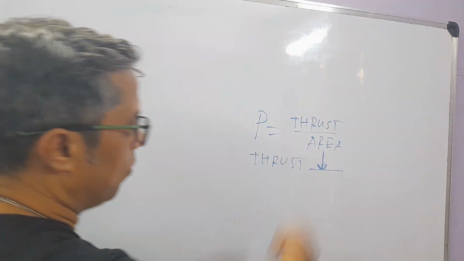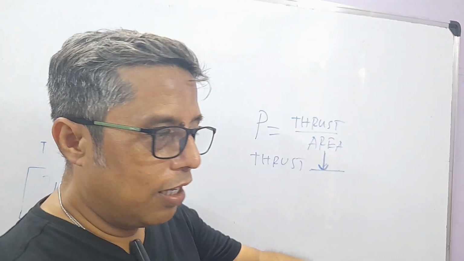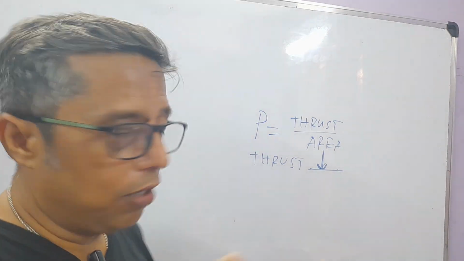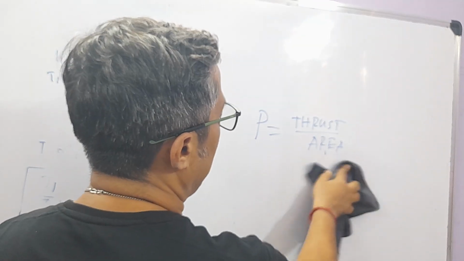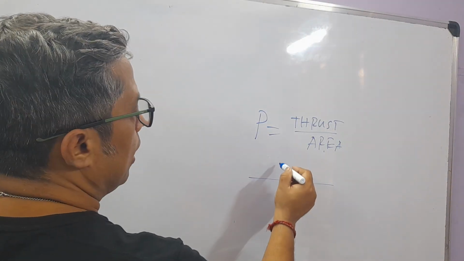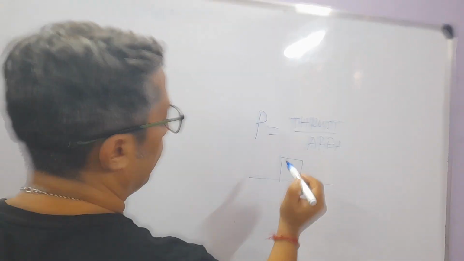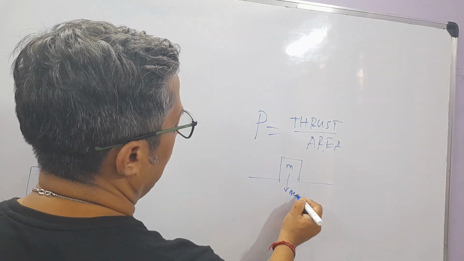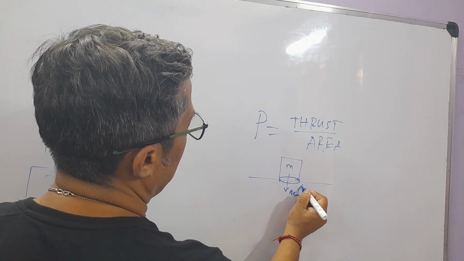Fine. So same like Thor. You know that Thor was applying the force vertically like this. In the movies, Thor is giving the vertical force. So that's an example of thrust. If you are giving a force like this, this is a perpendicular force. That's called thrust. Now, pressure is thrust by area. In any case, suppose I have a surface. If there is a weight or mass here, the mass is m, the weight is mg, and this is acting on this area A.